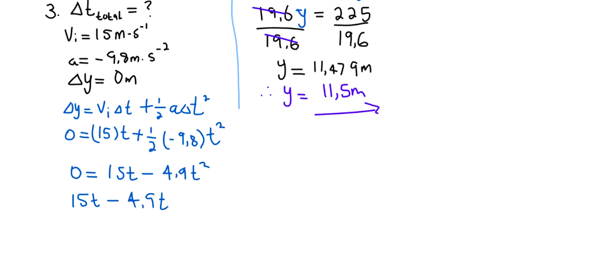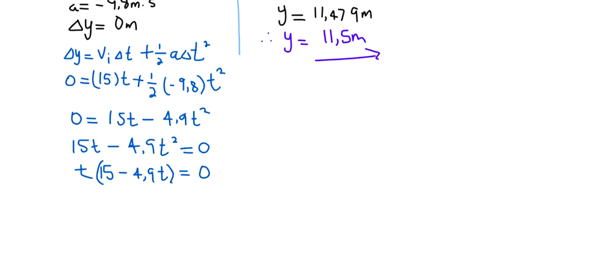So here you can see that we have t as a common factor. I'm going to take t as a common factor. Then I will be left with what? With 15, because I only took t as a common factor. So I'll be left with 15 minus 4.9t equals 0. As you apply the FOIL method, when you say t times 15, it should give you 15t, right? And when you say t times minus 4.9t, it must give you minus 4.9t squared. So you can see that t equals 0 seconds, because time is measured in seconds.